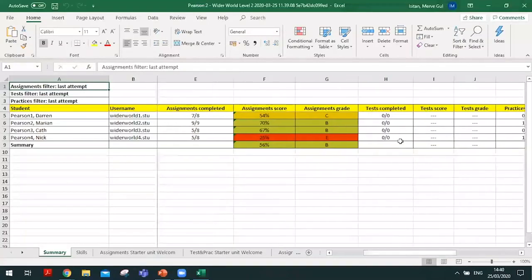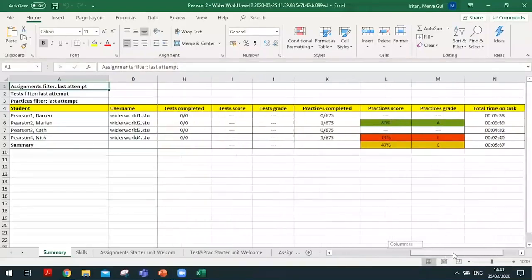So how many tests completed and the scores, grades would appear here as soon as they complete tests, and how many practices. So I think we had most of the units visible to the students, and therefore it seems like there are 675 activities the students can do as self-practice, and this student hasn't done any self-practice, whereas these two students have done one.